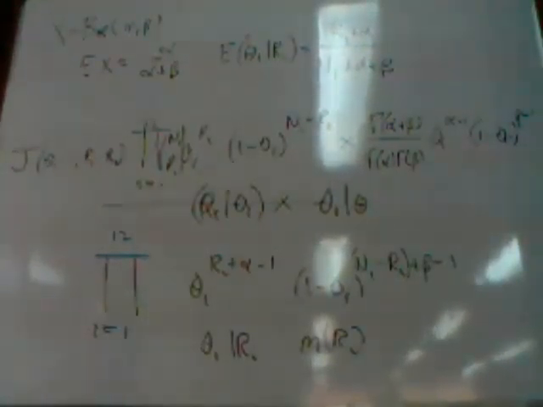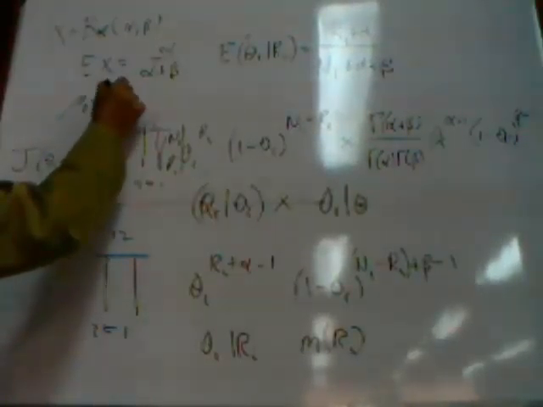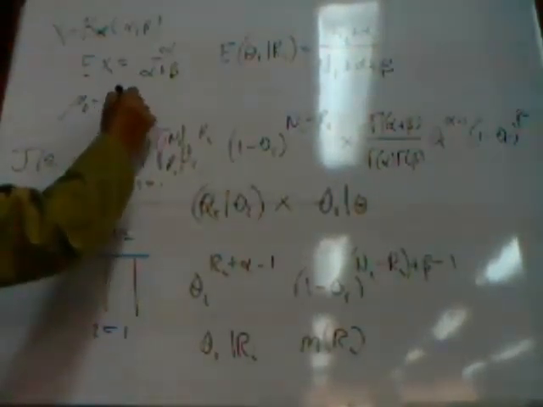And what are the right values? Well, when you have no information, then alpha equals 1 and beta equals 1 are the right values, because that makes the prior uniform. All the thetas are equal. Alpha equals 1, alpha minus 1 becomes 0, and beta minus 1 becomes 0, so you have exactly a constant flat density. Now it's possible to define mu naught equals alpha over alpha plus beta.